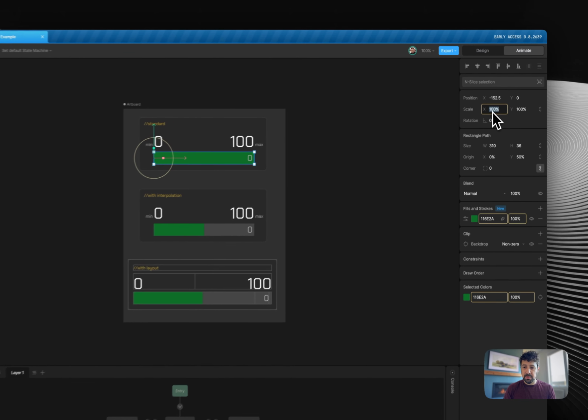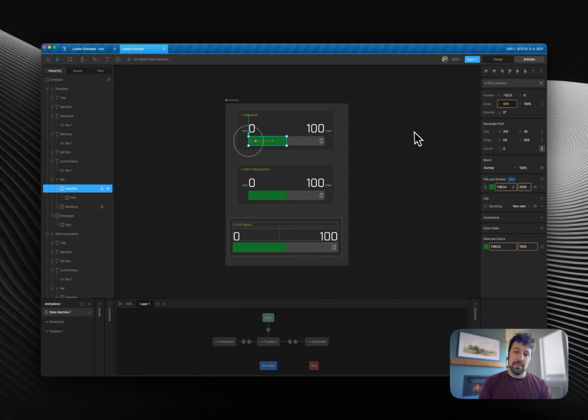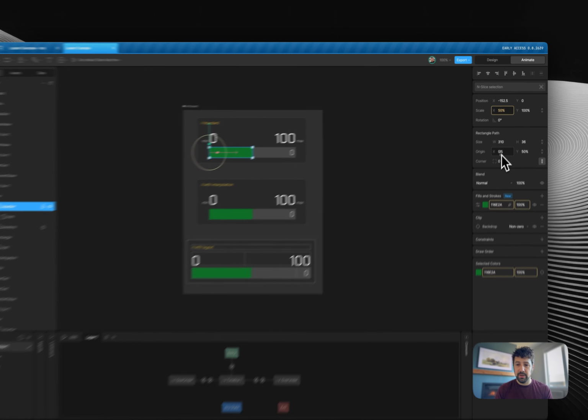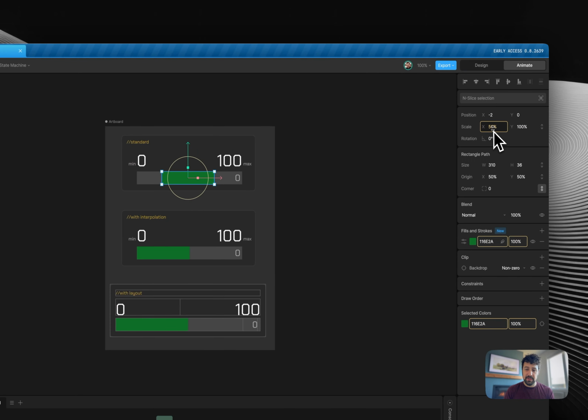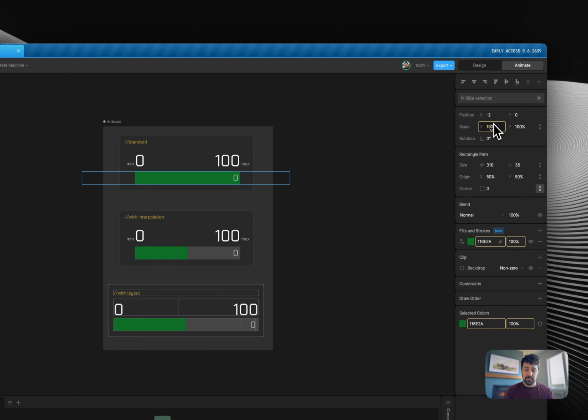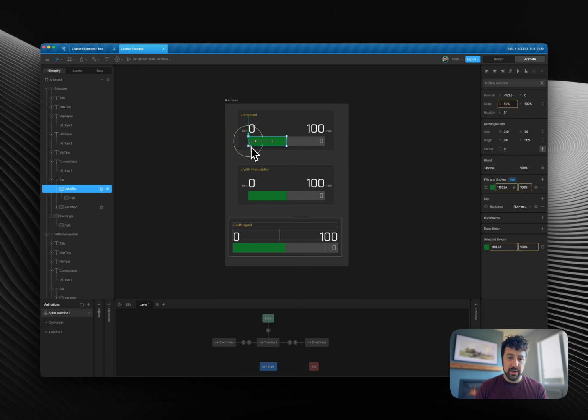Now, something to keep in mind, obviously this is really important. If you have experience with Rive, you'll be fine. But for those of you that may not, what's really important here is you need to make sure your origin point is on the side you want the loader to start on. Otherwise, your scaling is going to actually start from that origin point. So if we go 50-50, right, and then we move it into the middle, you'll see if I scale this, it scales from the origin point. So you want to make sure that your origin point is set to 0 there.